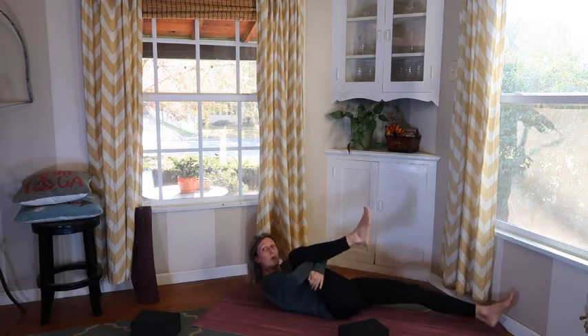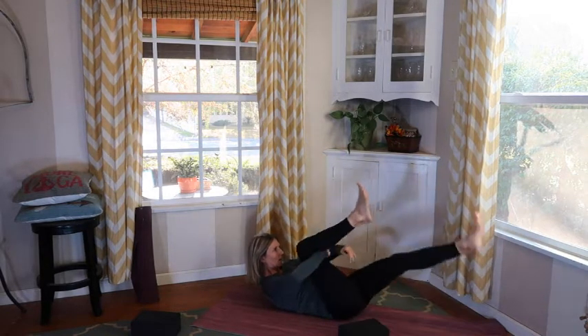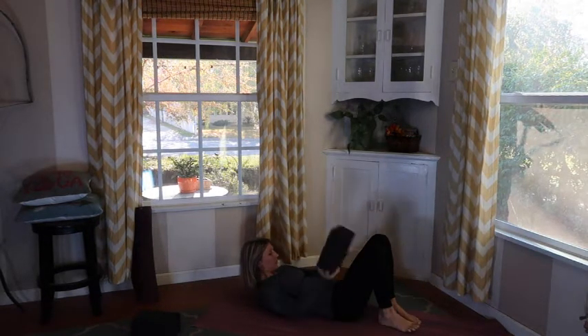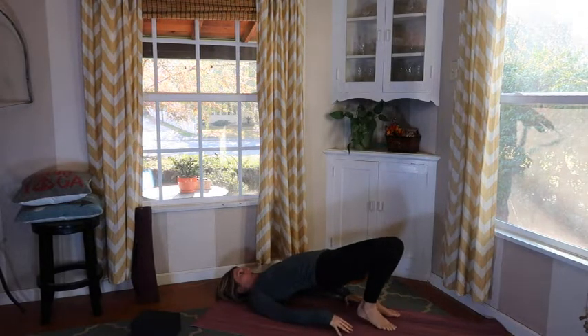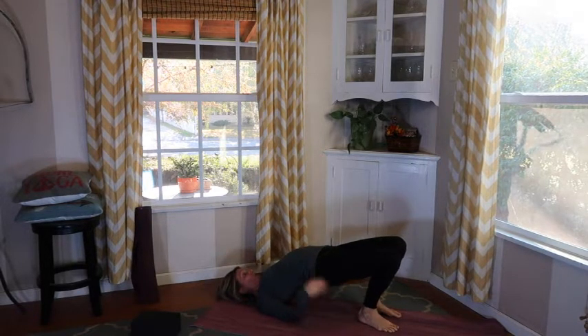Release your block. Reach behind one knee and pull that in, then reach behind the other and pull that in. Reach behind both, chin to chest, forehead to the knees. Release this down. We're going to continue with our bridge — align feet with knees, knees with hips, lift our pelvis towards the sky. Flatten through those feet, get those feet as close to your glutes as feels comfortable. You can begin to take your shoulder blades underneath your body, and if you'd like you can clasp your hands underneath. We're going to hold a bridge here for just a few breaths, then move into sun salutations as our body is almost fully warmed up.